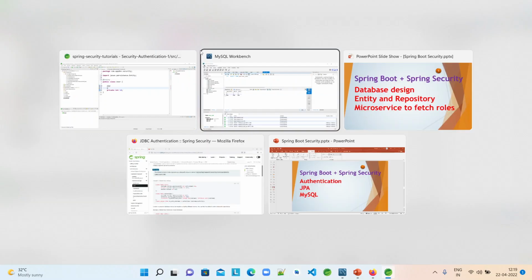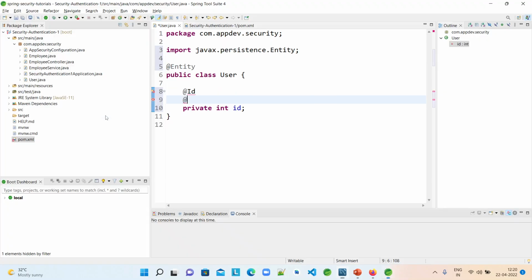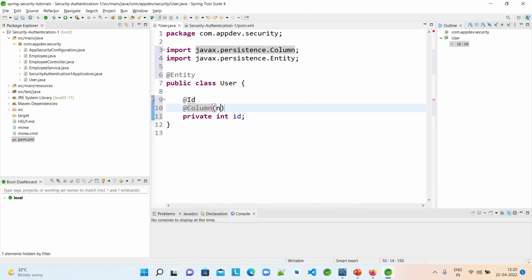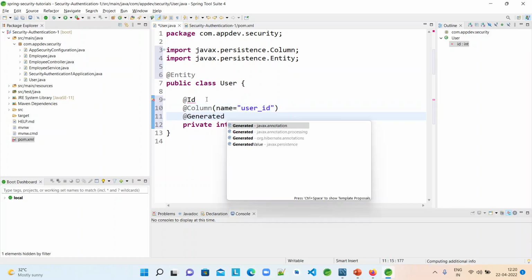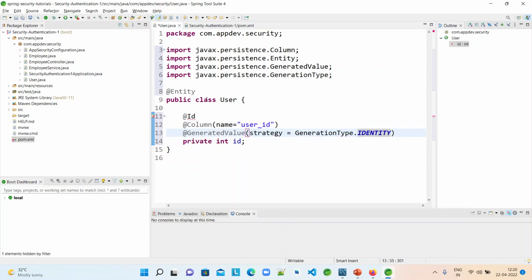Also the column name we have given in the database table for users is user ID, so let's maintain the column name as name equal to user underscore ID, and this is also an auto increment column, right? So @GeneratedValue, here we have to maintain how the value will be generated, using the identity technique. Yeah, so that is how we configure the ID column.